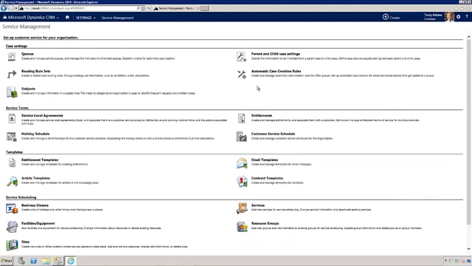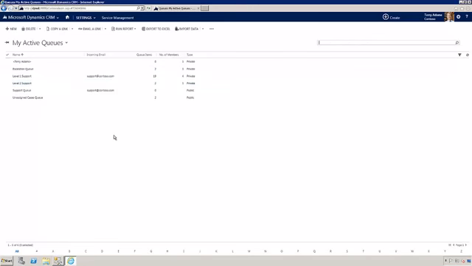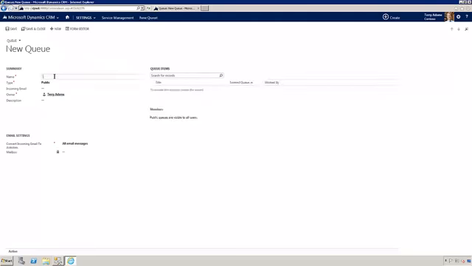Let's take a quick look at how you can create a new queue and set it as private. So within Service Management, I see an option here for queues. I can see I have some existing queues, but I'm going to create a new one. You'll notice that if you've worked with a queue form before, this has been updated as part of this release when you installed the latest product updates and enabled the new features. You'll see that there was a previous form called Information, so if you'd made any customizations to that, you could locate them on that form.